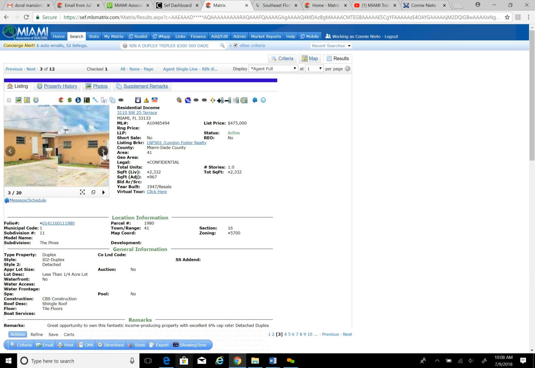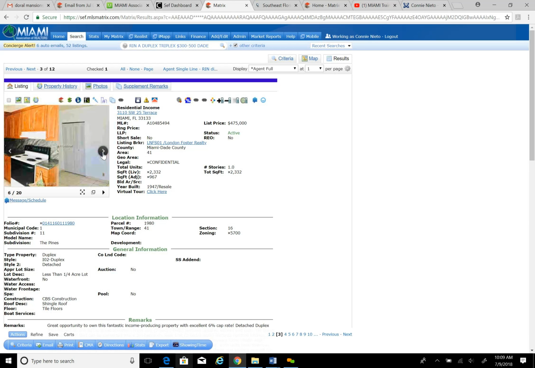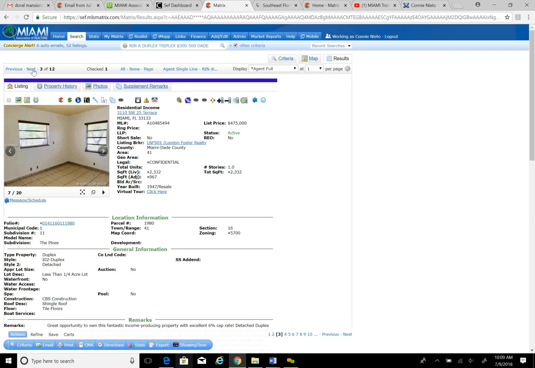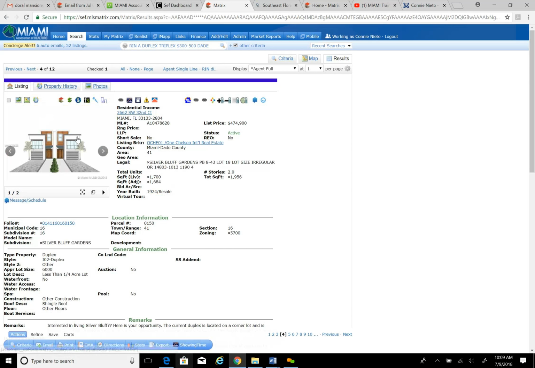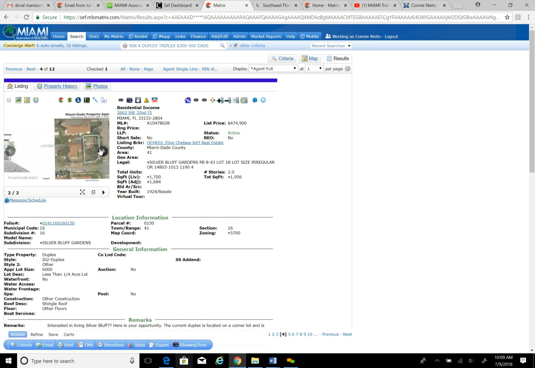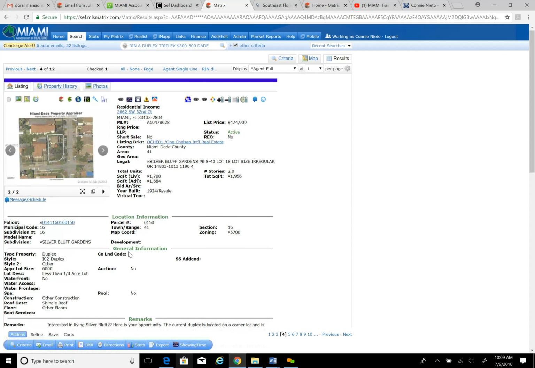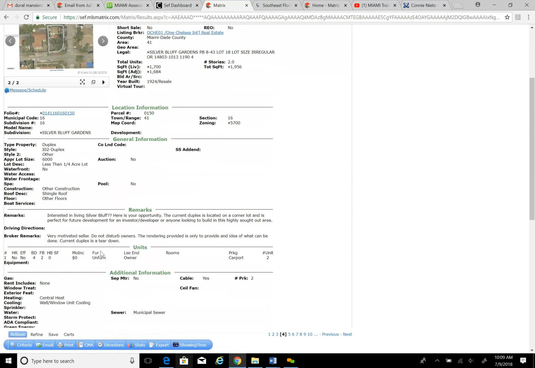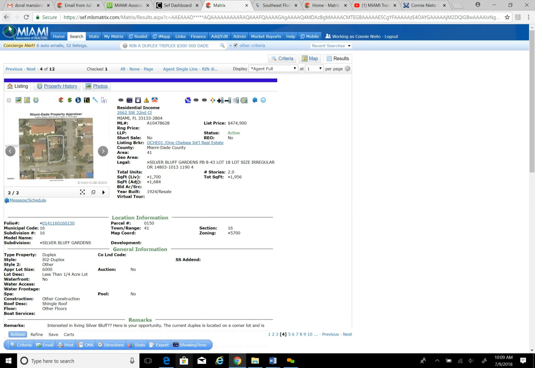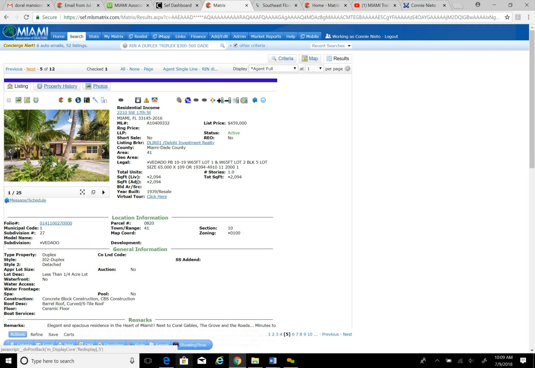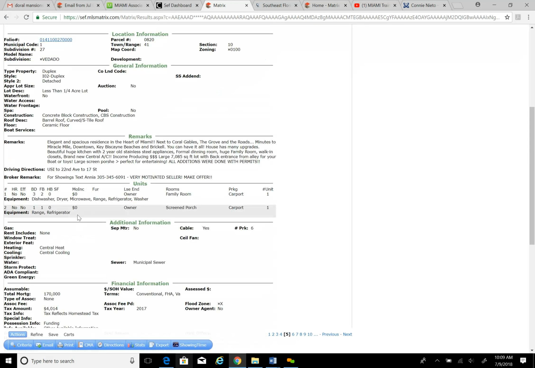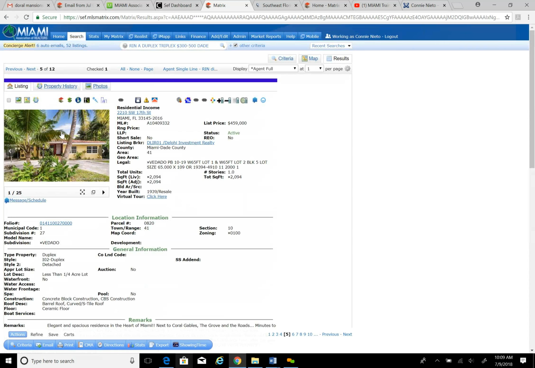Let's click through. Next. This one, I guess, is in construction. It's a render. This is how it's going to look. Where it's going to be located. You would have to call to get more info. Here we have another one. 3 bedroom, 2 bath, 1 bedroom, 1 bath. Owner, screen porch. Let's see the pictures.